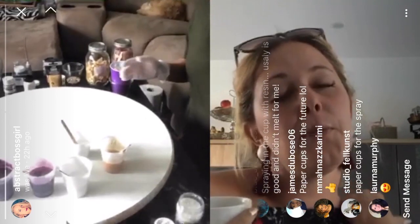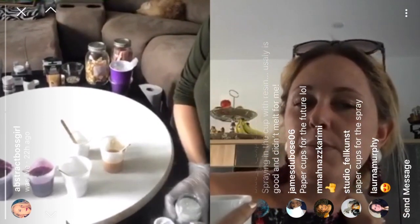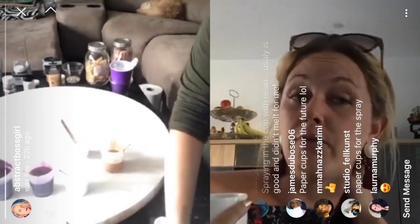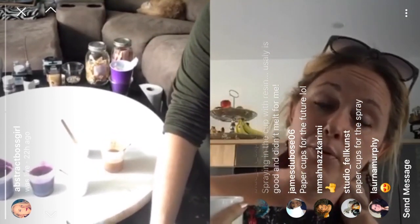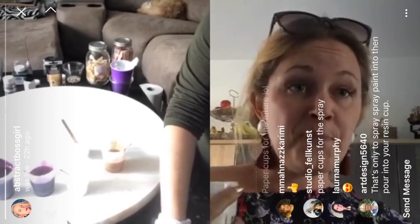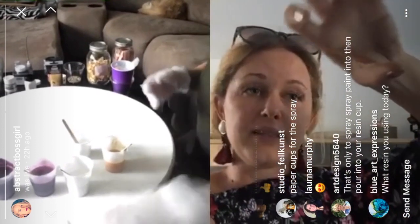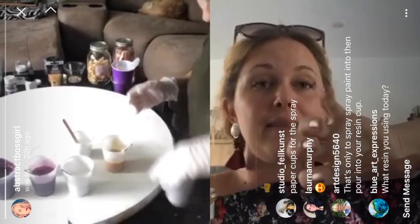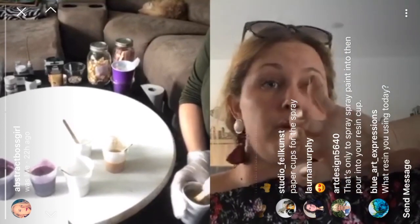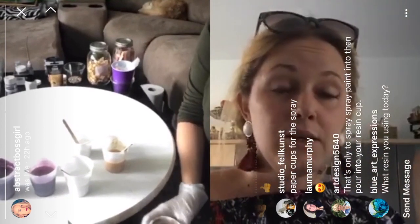But we really have to keep in mind that using all the plastic cups is not good for our environment, and using paper cups is better. But using the plastic cups, believe it or not, when I'm done pouring resin, I just turn the plastic cups the other way around and let them dry. When I come back in the morning, I can just lift them up and peel the whole resin off.